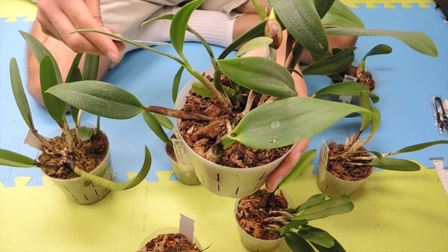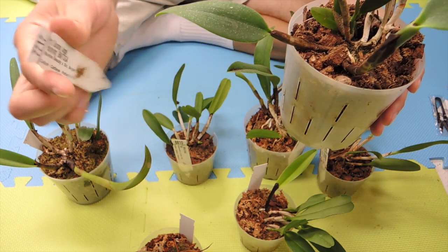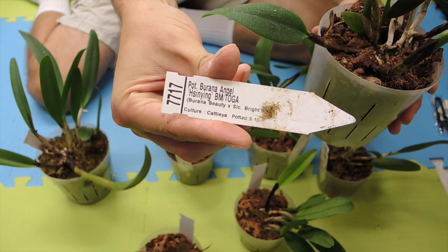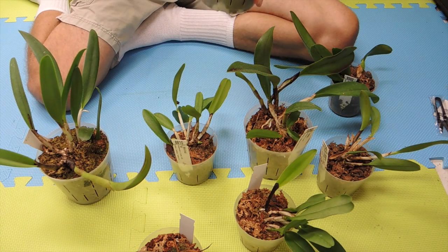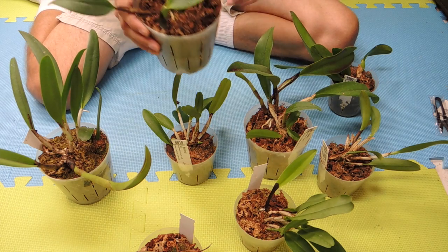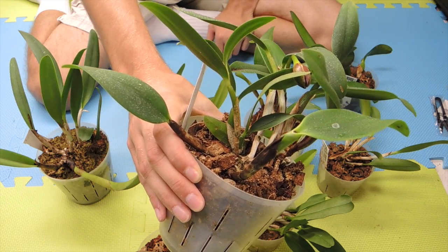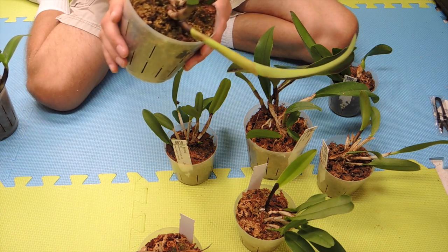Not very often anyway. This one is, let's just show you the tag. Be a lot easier this way. Is it going to focus for you? Hope so. So this is a miniature or a dwarf variety of Cattleya. They don't get very, very big. I think 10 inches tall. This is pretty well as tall as it's going to get. I think it's about 8 to 10 inches tall is what it's supposed to be. This one I have growing upstairs in my bedroom window.